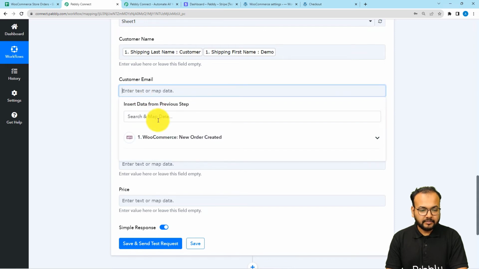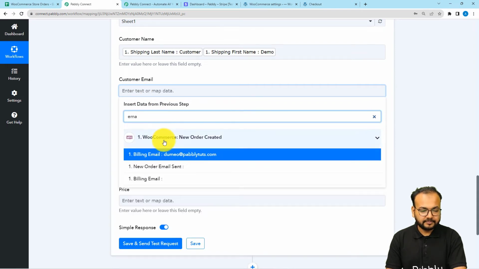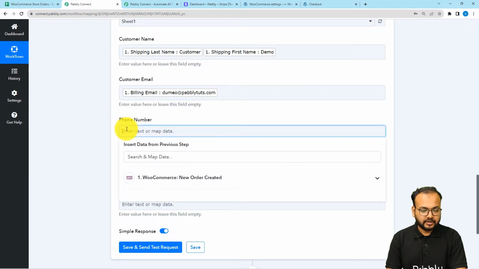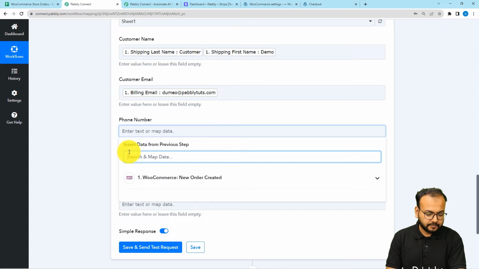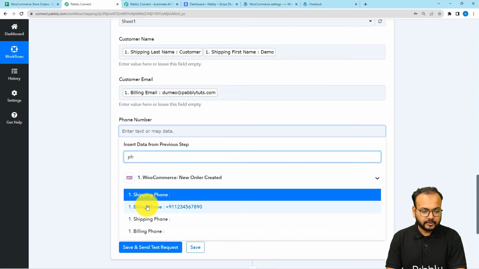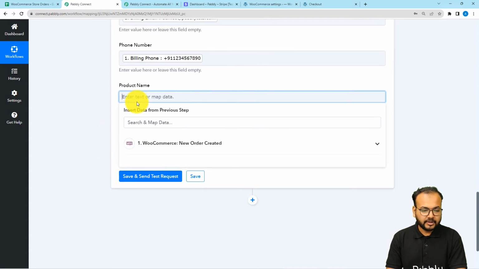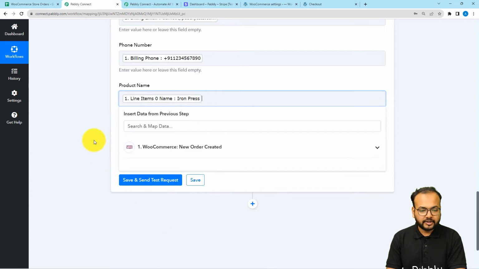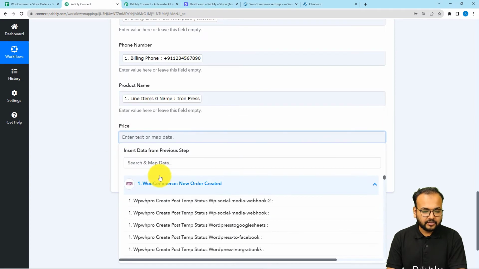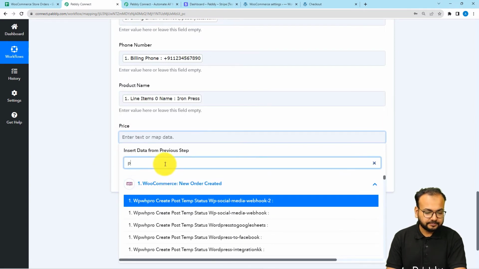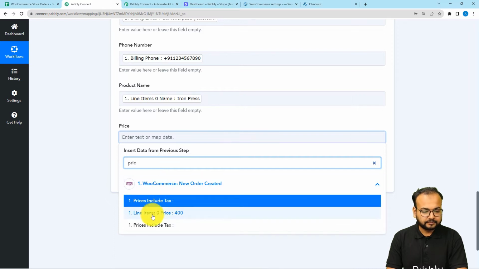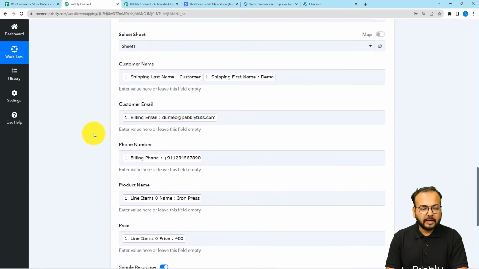Now let me map the email address. This is it. Similarly, you can find the phone number like this. The product's name, here is the product name, and the price, you can put the price here. Okay, so we are done mapping the details.